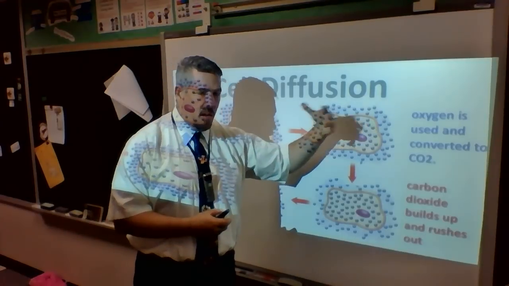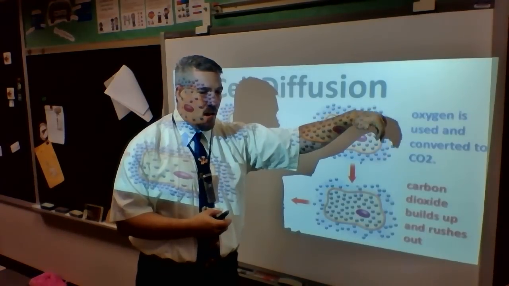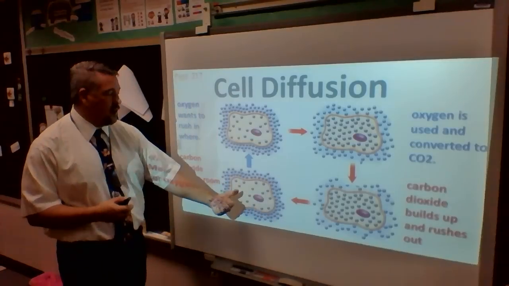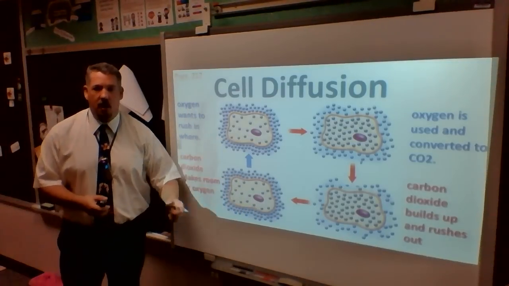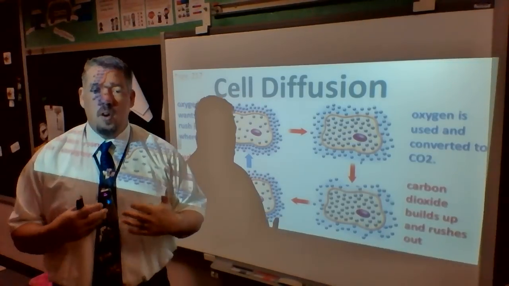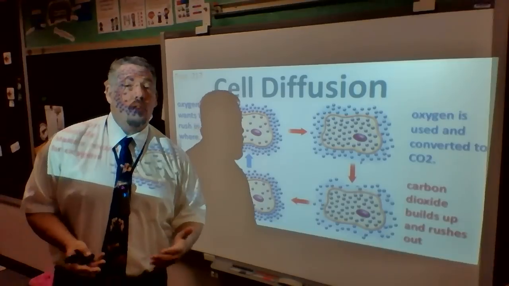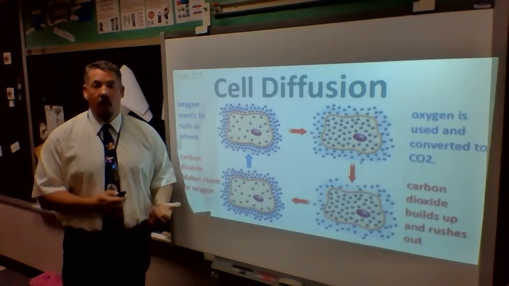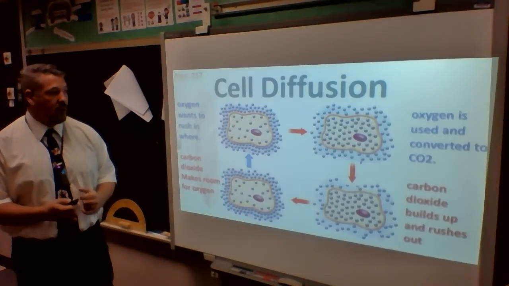It comes in, gets used, changes into sugar and carbon dioxide. It builds up and wants to get out. It leaves, it allows the oxygen to come in. The process happens over and over again. As long as our cells are healthy and alive, that process is going to continue.